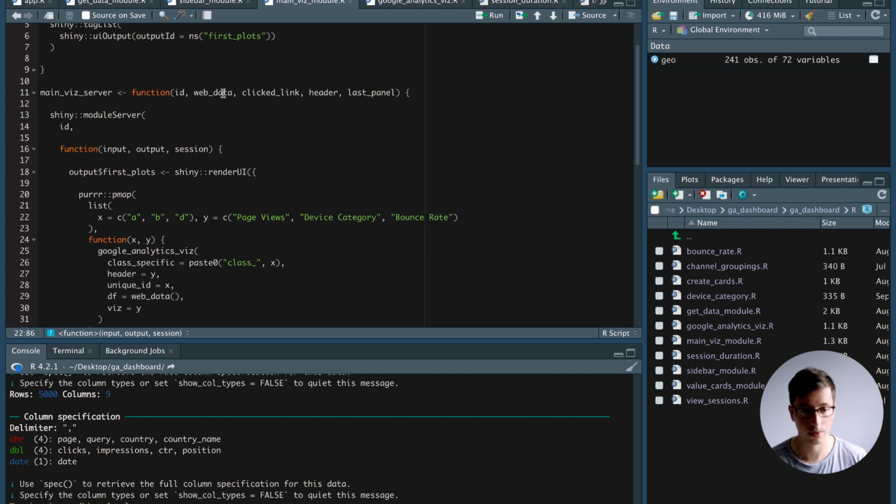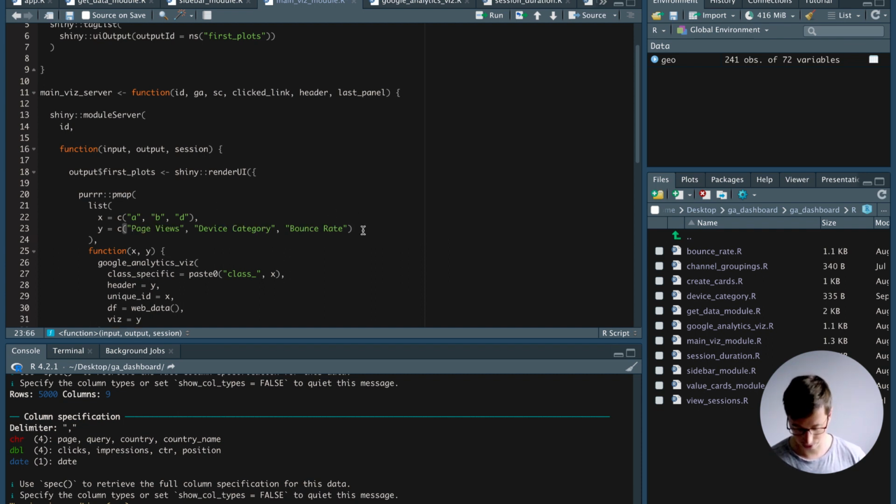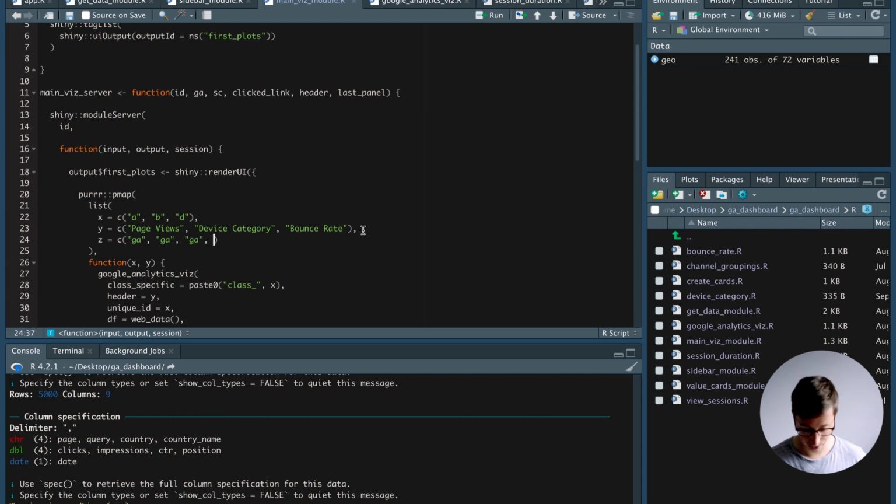And now we have to go into the main visualization server in here. And so now we have here GA and SC. And now remember what I said in the earlier videos, we used pmap and not map2 because now our third vector we're mapping over is going to be the vector of the data frames. So page views is the Google Analytics one, device category is the Google Analytics one, bounce rate is the Google Analytics one, and then the visitor map is SC.